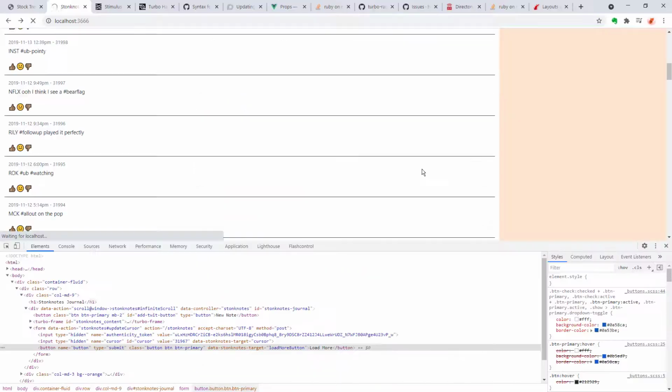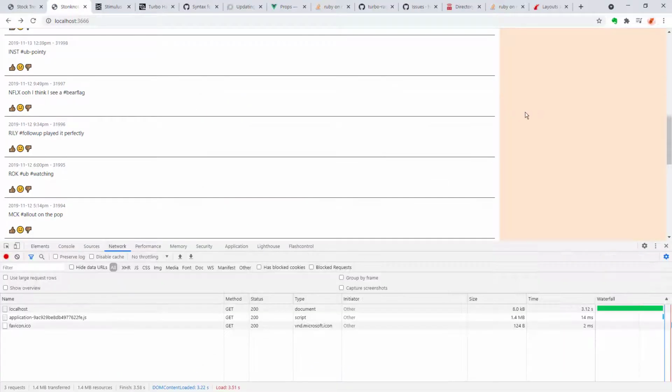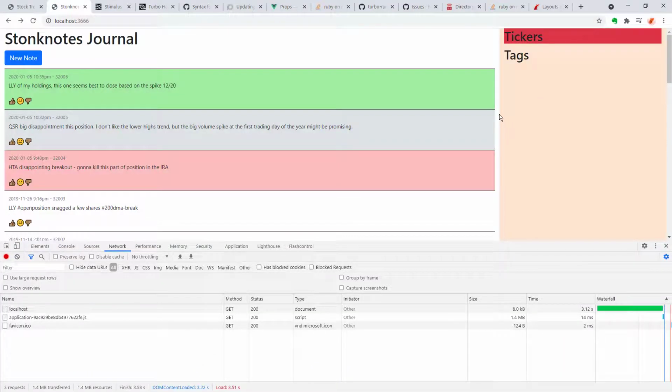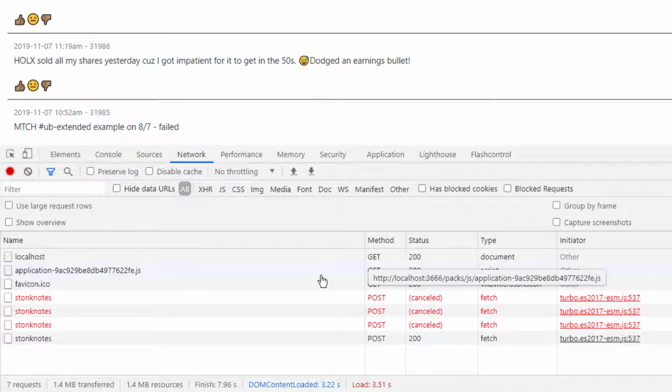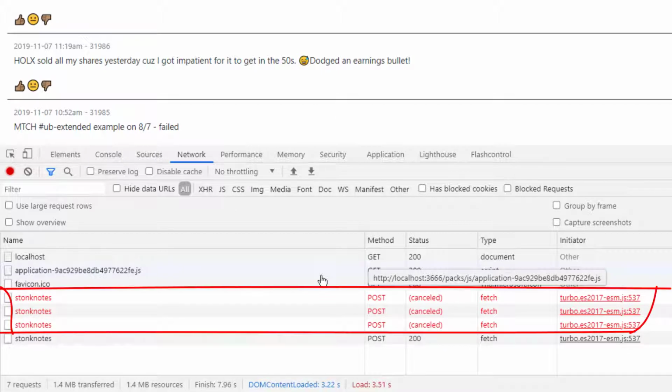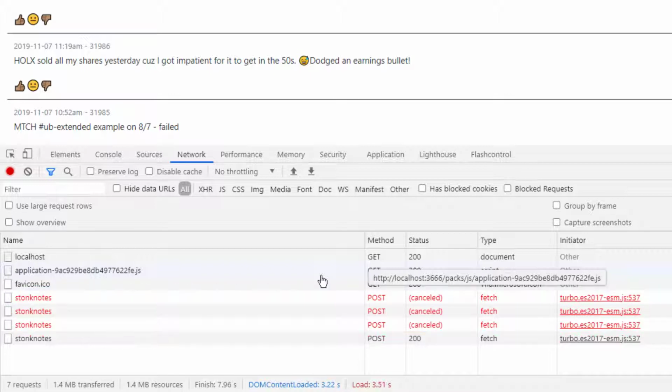So now that we have all that set up, let's give it a try in the web browser. As you can see, when I try activating the infinite scroll feature, there seems to be some sort of a race condition going on here. A lot of requests are getting triggered and then quickly canceled to be replaced by the same request. The scroll feature ultimately seems to be working all right, but this error kind of annoys me. Let's try to fix it.